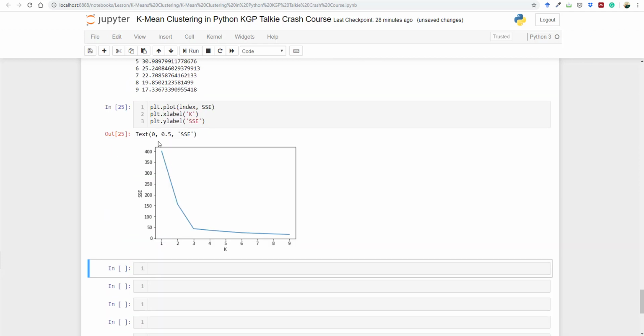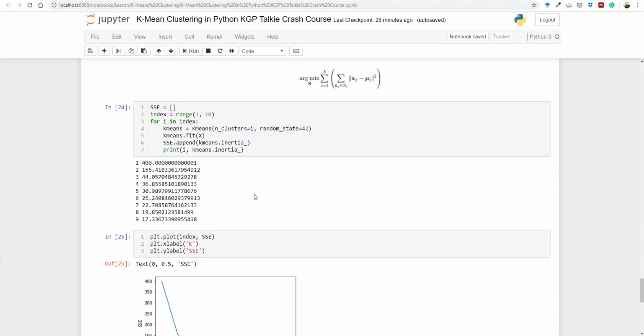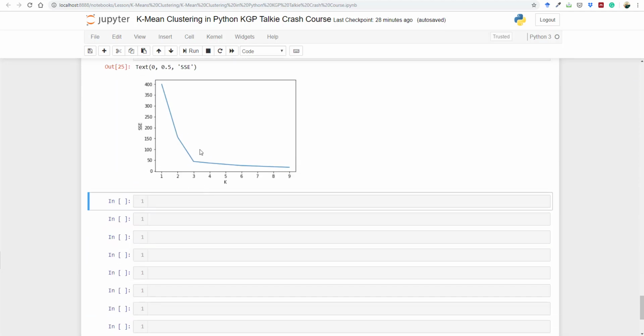Right, now you see here, for 1, 2 and 3, this is kind of the elbow method. Now with this we can identify that 3 is a perfect choice for our cluster. So this is how it works.